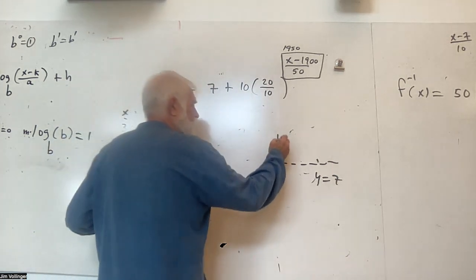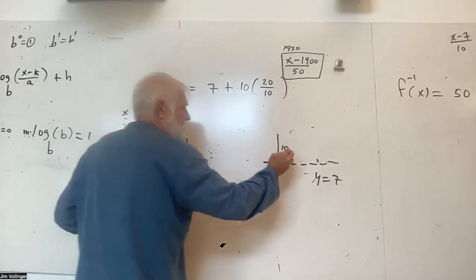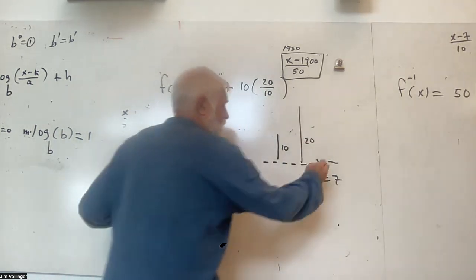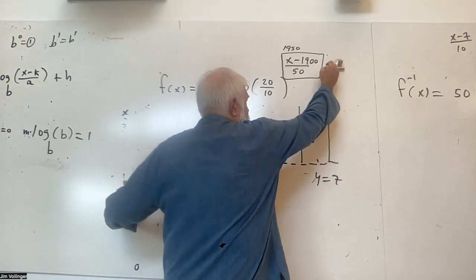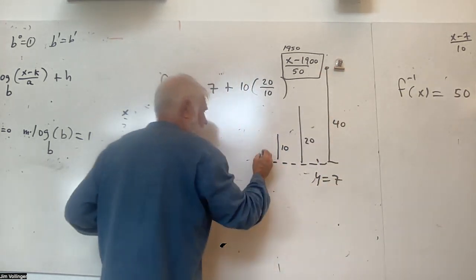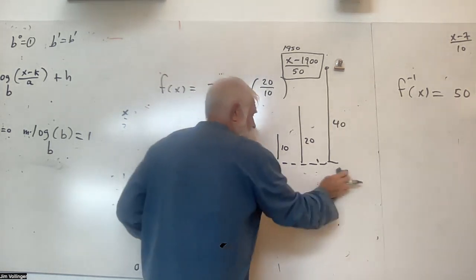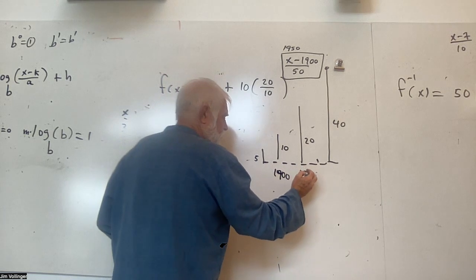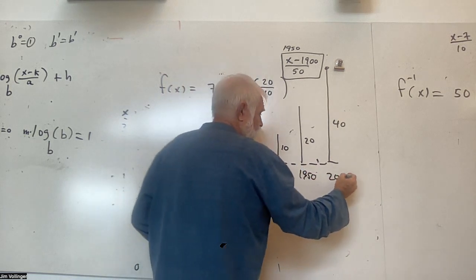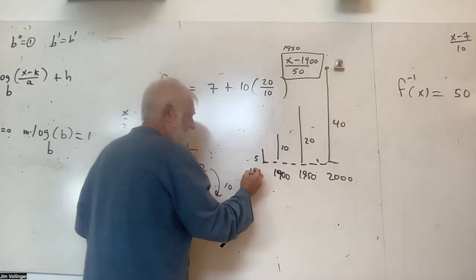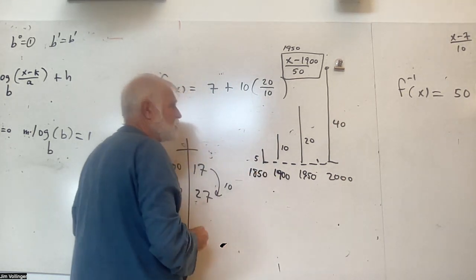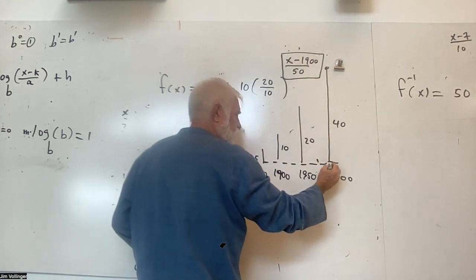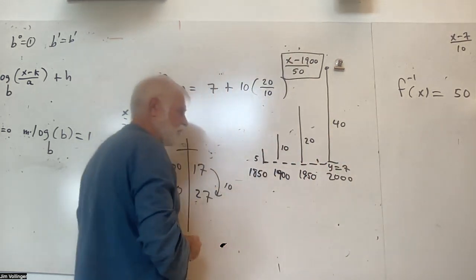I see an initial jump of 10. And then I see a doubling of that, 20. Which means that this thing would be 40 next. And this one would be 5. And now I've got all kinds of nice numbers, because this happened at 1900. This happened at 1950. So this happens at 2000. And this one happens at 1850. Okay, so let's put 2000 in here. And we should get 40 on top of 7, right? I should have had y equals 7 written somewhere.